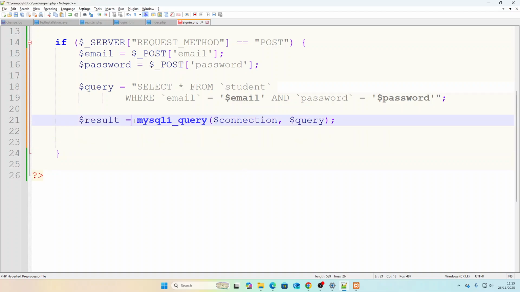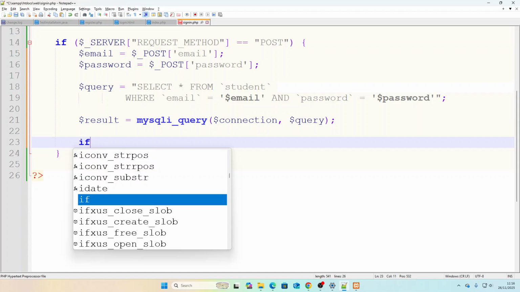Now, if this one here is okay, we're going to get all the rows which match the email, and also match the password. If any row does not match on any of these, it's not going to be returned. So the total number of rows which have been returned can be read using the function called MySQL num rows. So that's what we're going to check. The MySQL num rows function takes in the result of the query and reads for us the total number of rows which have been returned.